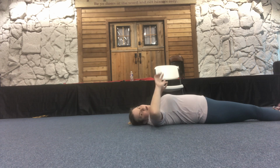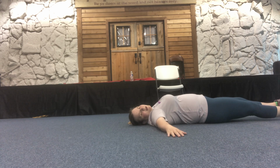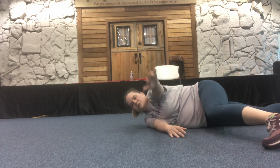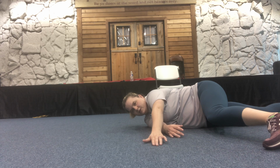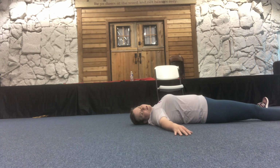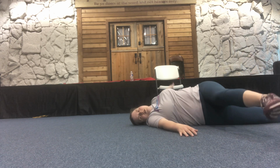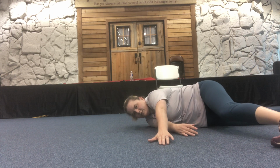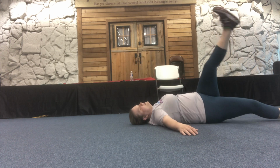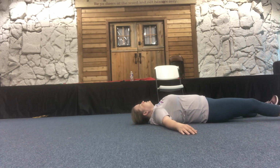And relax. All right, we're going to move our arms up to shoulder level. We're going to keep those palms down. And we're going to take one leg and we're going to lift it over. And then we're going to reach our arm, same arm over. And then we're going to bring that arm back and we're going to bring that leg all the way back to the start. So we're leading with that leg. It's coming over and then our arm's coming over and we're going back to the beginning. So keep that going. Legs coming over, arms coming over. And bring it back. Good.